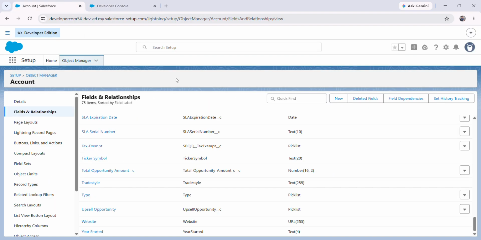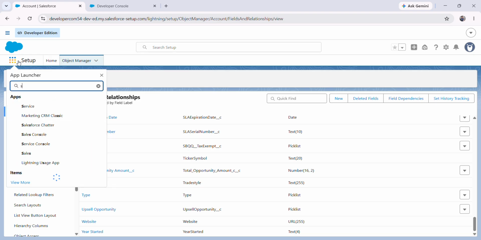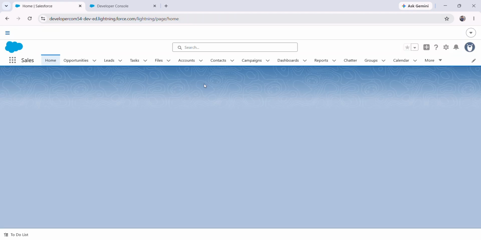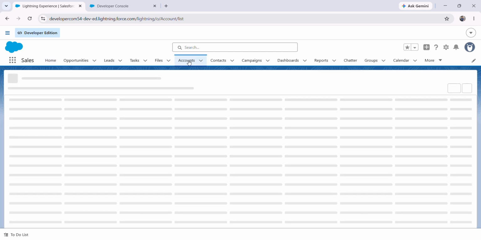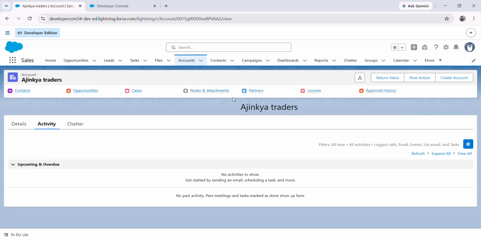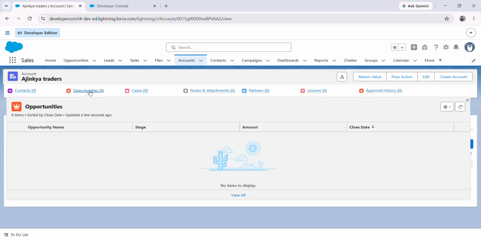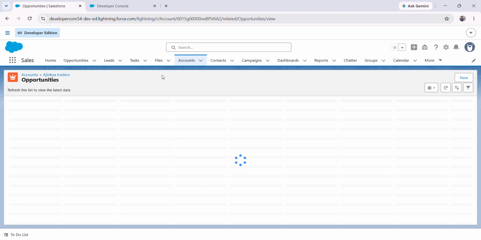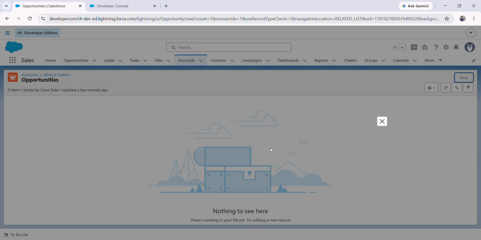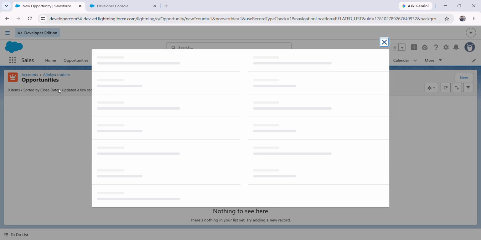Now we will perform some real operations to see how it is working. I'm opening the application. Go to accounts. Check if this account has any opportunity. No, we don't have any opportunity. So now I'm creating one new opportunity on Aggregate Traders.